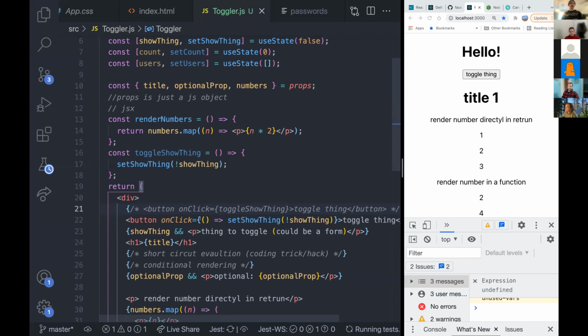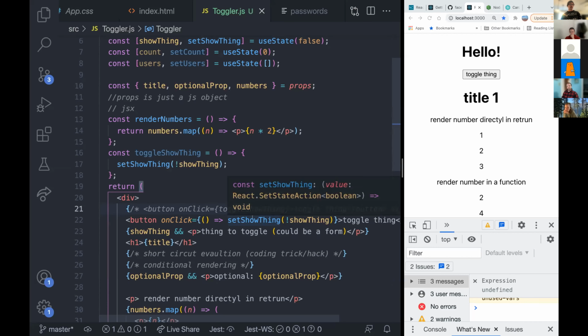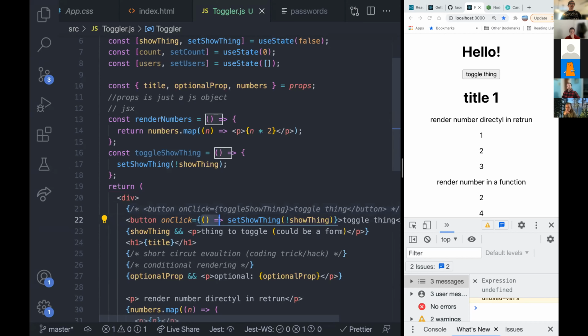So if you want to have an anonymous on click, because we don't want this to call when it renders, we want it to call when it's clicked. But sometimes I might need to pass that function in my click handler a parameter. So I have to use the parentheses. Well, if I need to do that, then I can just wrap that in a function that returns that function call. It's a little bit of a mind bend, but that's not really to do with that. Once again, that's just a JavaScript thing. It's not really a React thing.